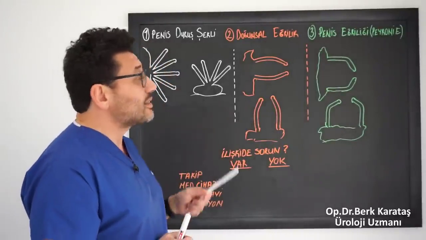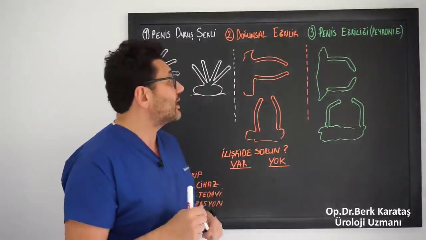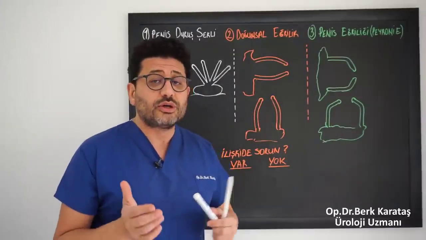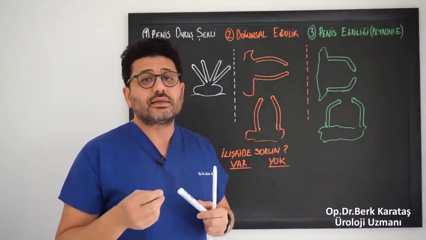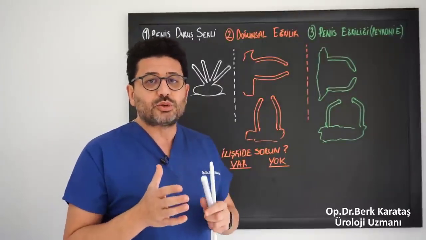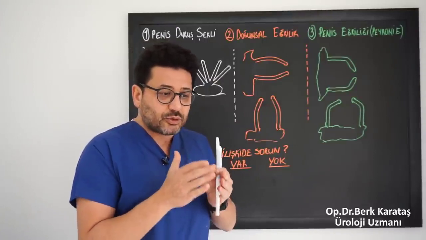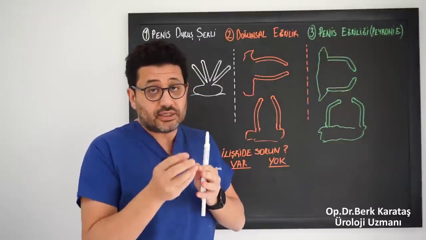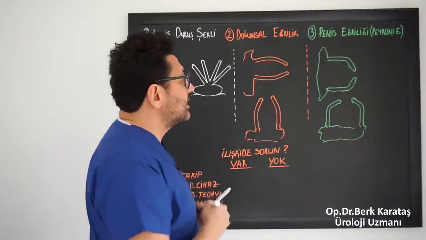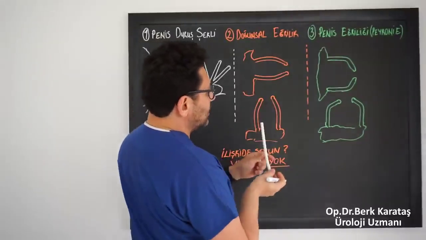Our third condition, which needs to be treated medically, is penile curvature mostly due to Peyronie's disease. What did we say? Peyronie's disease is a calcification of the membrane on the penis. Think of the penis like a balloon. Let's say if one side of the balloon petrifies, or limescales, or if we pour concrete, that side will not be able to expand.